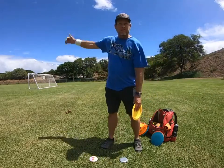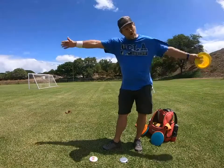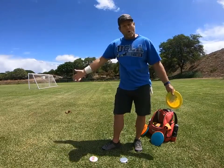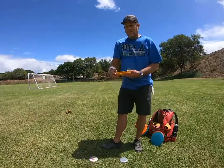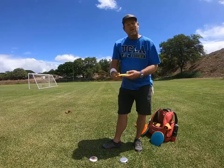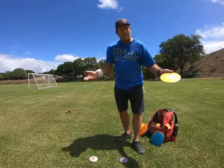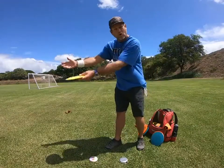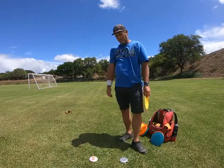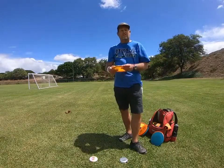They'll throw on the hole and then it takes them forever just to get down the fairway. So when you're learning, if it's a long hole, just walk down the fairway a ways and then tee off and just shorten the hole. As you're learning, you still want to make the sport fun. You don't want to come out and just get punished learning. So even if you're playing with somebody, have them tee off, and then you move forward and take your tee off from forward. Like I said, it's all about having fun. You want to make sure that you're throwing the disc and you're having fun at the game.